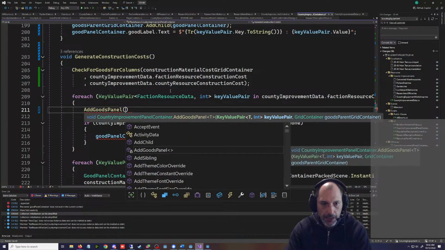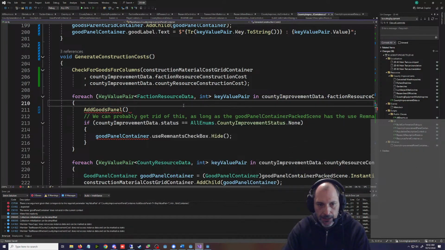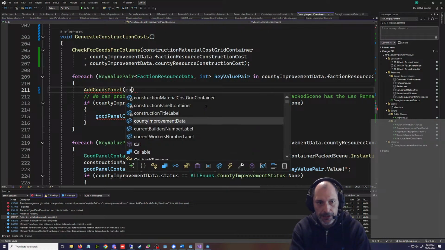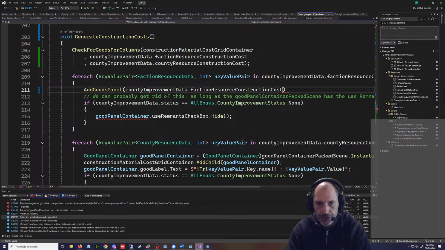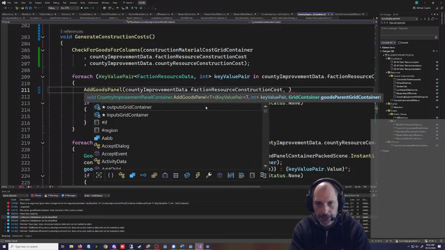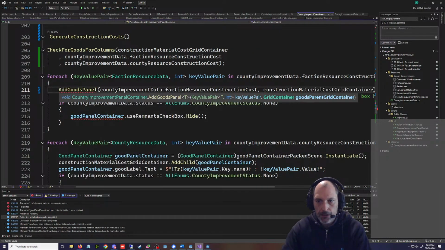And then we need to pass in the list that we want. And that is going to be the dictionary, county improvement data, faction, resource costs, and then the grid is going to be our construction grid container.